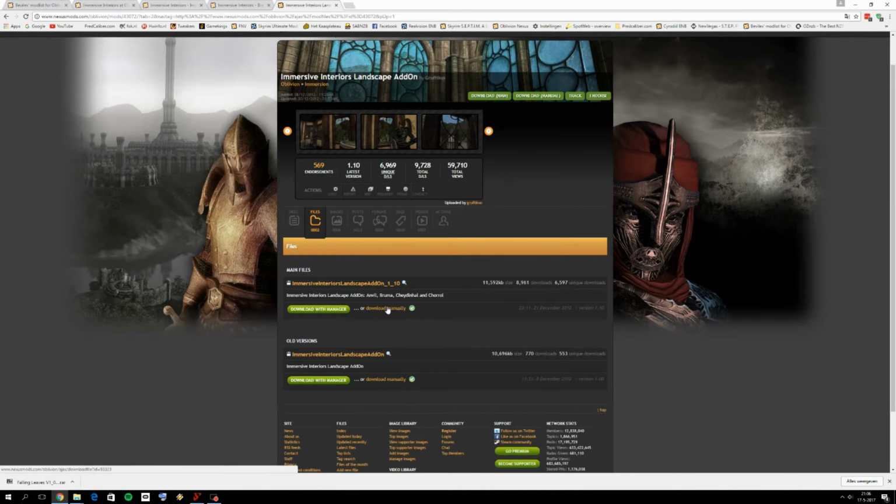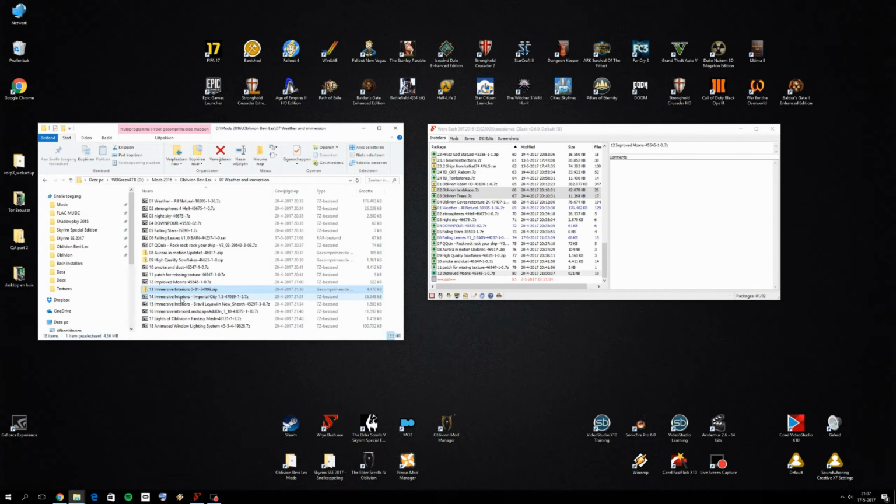Let's see how my files will look after this. So I have Immersive Interiors, I do have the Imperial City add-on, the Bravil, Leyawiin, New Sheoth, and I do have the add-on for the landscape. Yeah, that looks okay. So I'm going to drag and drop this as well in this order.